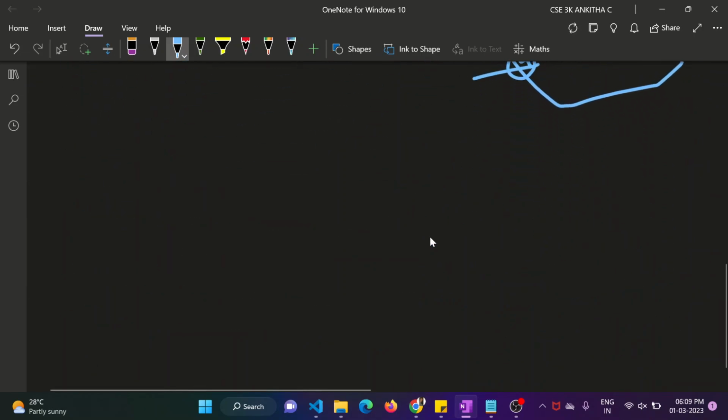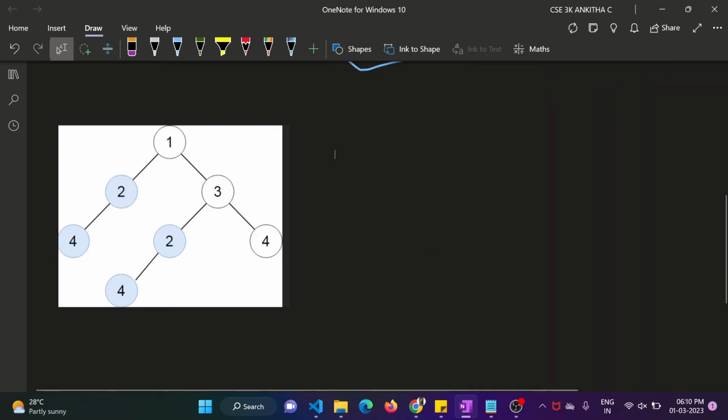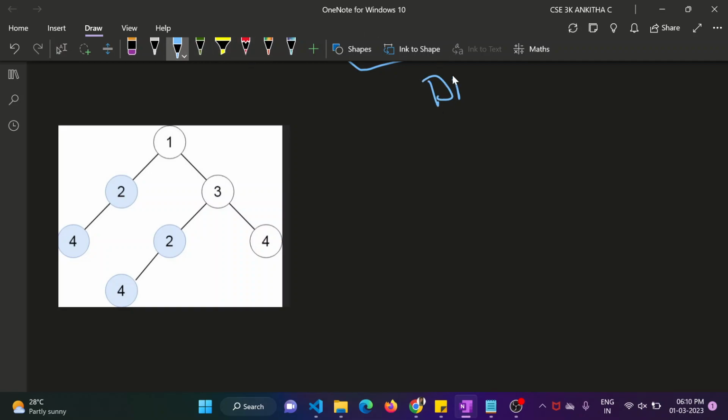Now we'll see how to logically solve the problem. For this given problem, I feel DFS is the best method to solve. How? Let's see that. I hope you guys know how DFS works.